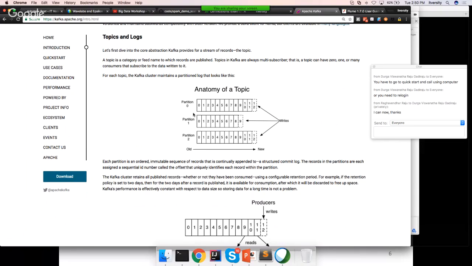Sorry, each partition of each topic will be replicated onto multiple nodes, so that even if one of the servers goes down, you still have the topics active on the other nodes, and publishers will be publishing the data and subscribers will be subscribing the data, which gives a lot of performance benefits and improves reliability quite a bit. So that is one of the major advantages of Kafka. It is distributed and it is much more reliable.